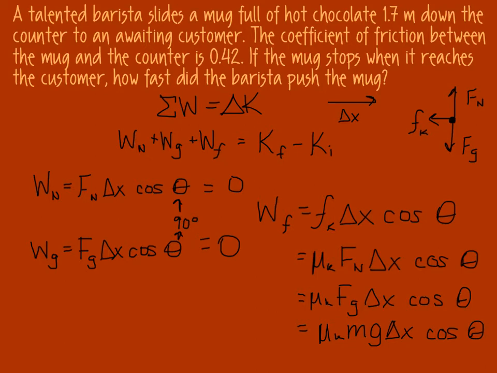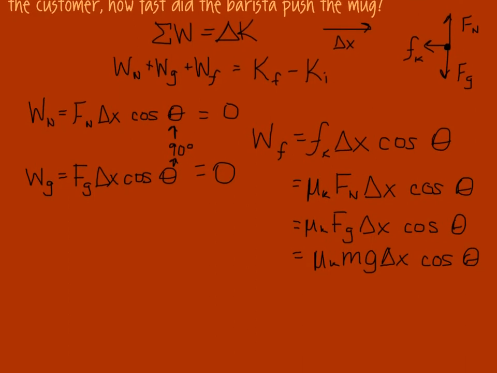Okay. Now we can start plugging some numbers in. I know my coefficient, I know g, I know delta x, and I can figure out theta. The one thing that we're not given in this problem is m, the mass of my coffee mug. Now, just as we've seen before, when you're not given a quantity, it usually means that you don't end up needing it. So the way that I'm going to handle that is I'm going to plug in all the other numbers and multiply them by each other, but I'm going to just leave m in there as a variable. So here's what I mean by that.